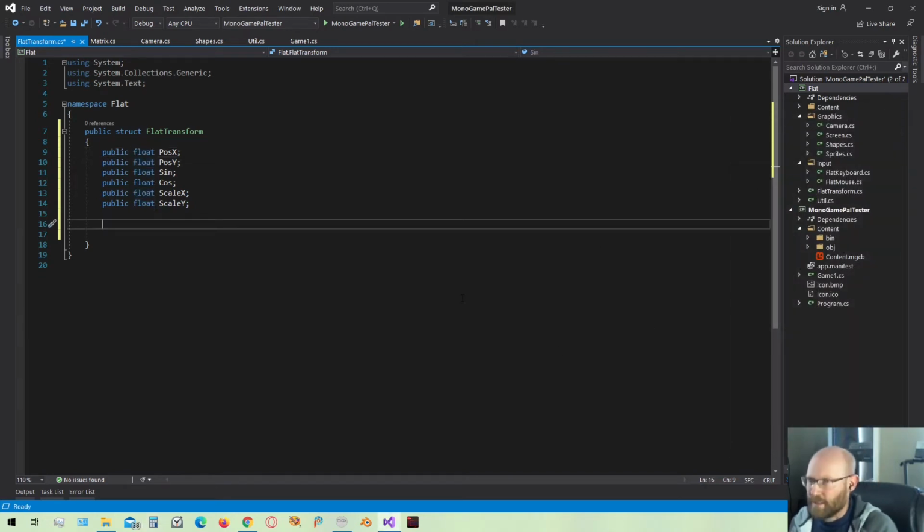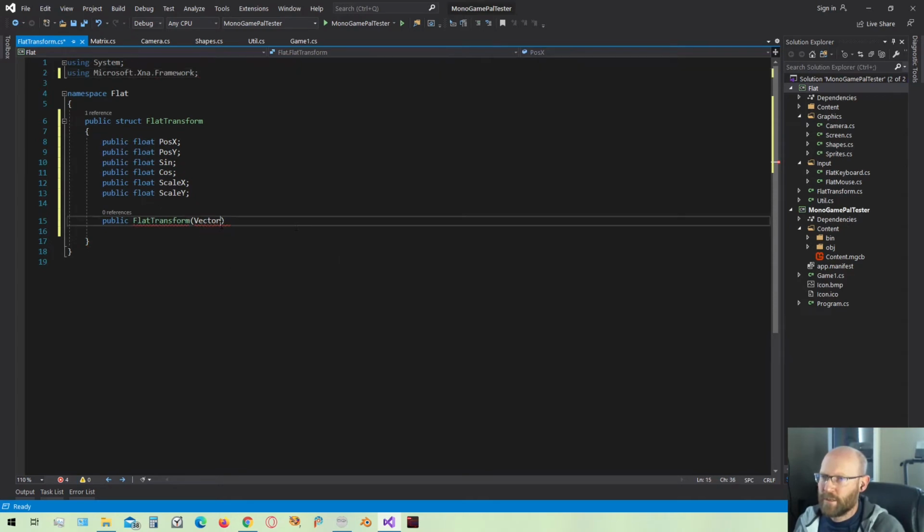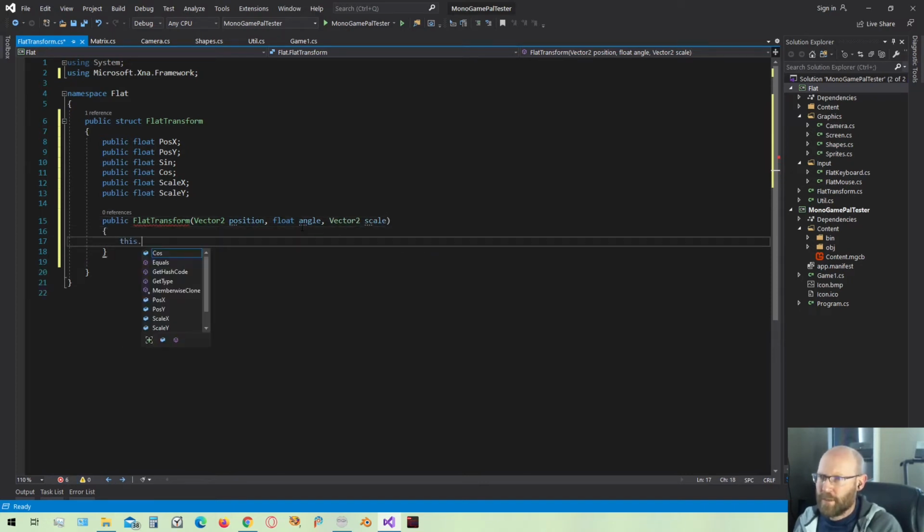Okay, so let's quickly create this transformation structure. The first thing is going to be a Vector2 that contains the position information. This is all information that we want to use to transform. So where do we want to put the object? We want to transform it to this position. Next, we're going to tell it the angle, which will be the angle of rotation, the z. Then I want to tell it the scale, which we'll make a Vector2, since we're going to have 2-dimensional components for the scale. And then we'll just pass through the data.